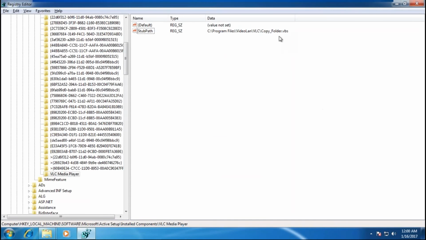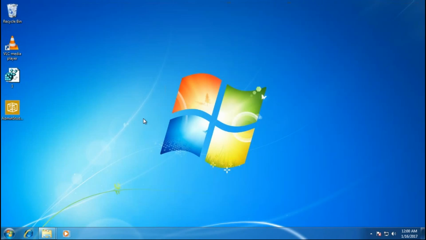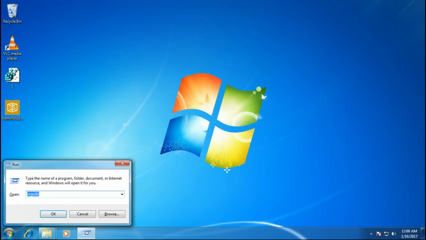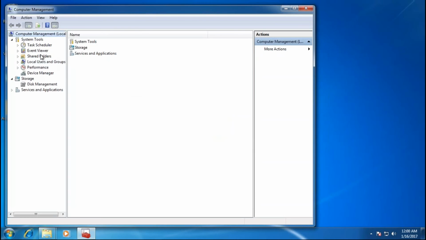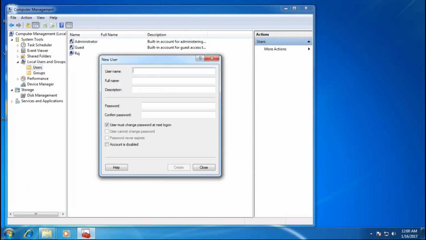So now this VB script should be executed while the user logs into the computer, thereby the user should be getting an update of folders of VLC. Okay, what I do is let me create a new account and log in with the new account. Let's create an account called test1.